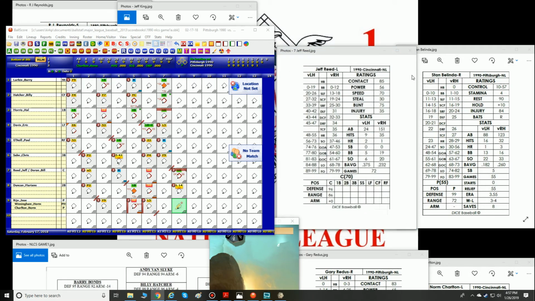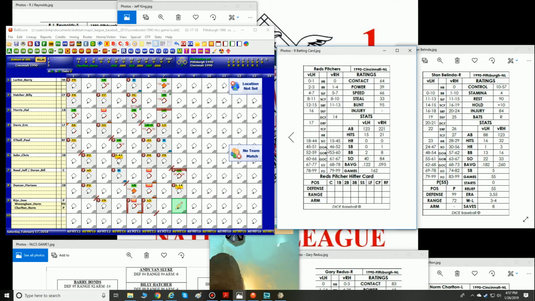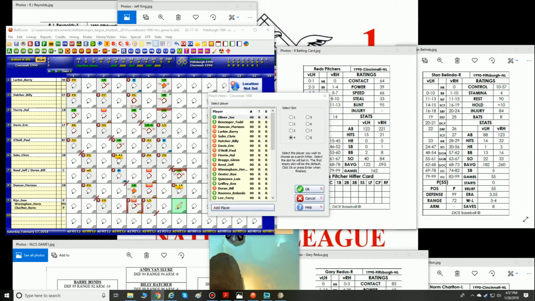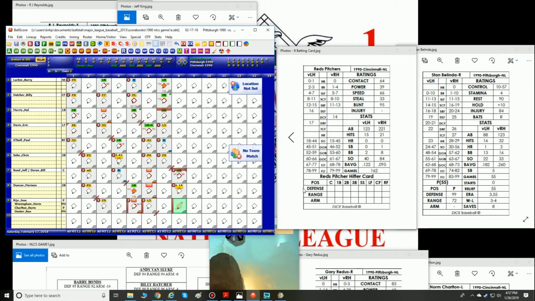the wrong thing. There it is. Jeff Reed, Mariano Duncan, and then the Reds pitcher. Right. So we now have to bring in, oh, good Lord, who are we going to bring in? Because Biddable's going to be pitching in the ninth, so we can bring in a pinch hitter, right? So now we just have to figure out who from the Reds is coming in to pinch hit. I guess it's going to be Ron Oester, I believe. Ron Oester is coming in.